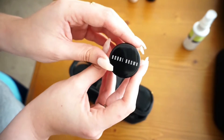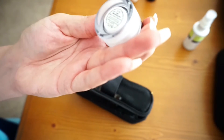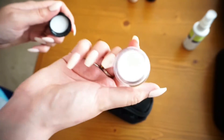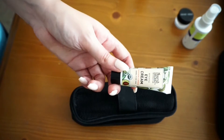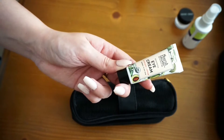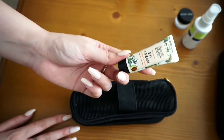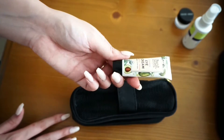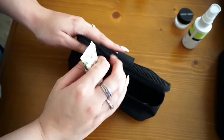Next I have my holy grail moisturizer — the Bobbi Brown repair moisturizing balm. It smells so good and it's white. As you can see I've barely used any because I use it very sparingly. The last skincare product I keep in here right now is the Nourish Organic renewing eye cream with avocado and argan oil, for normal to dry skin. When I travel I wake up early and go to sleep late, and this eye cream is very cooling and really helps me feel more awake in the morning.